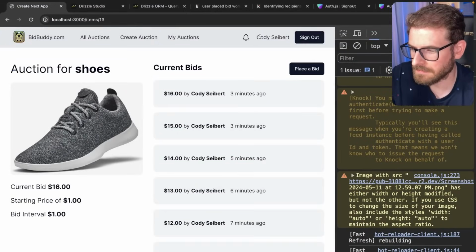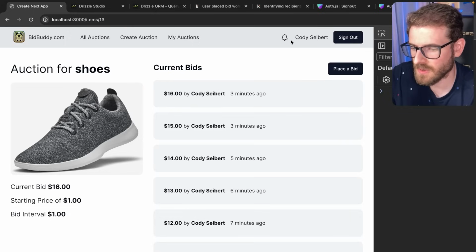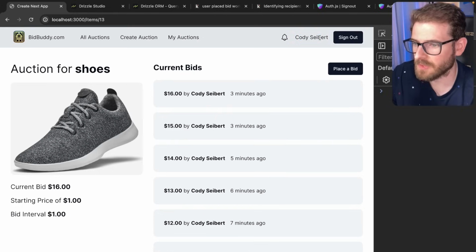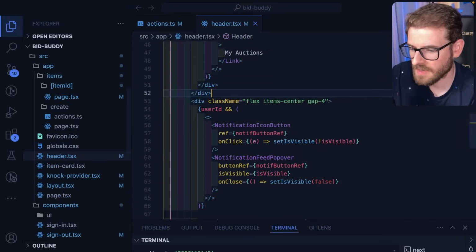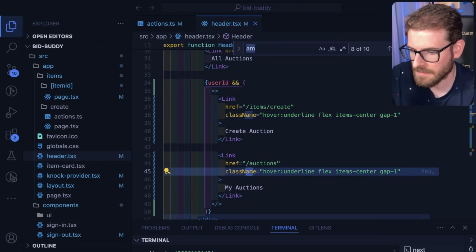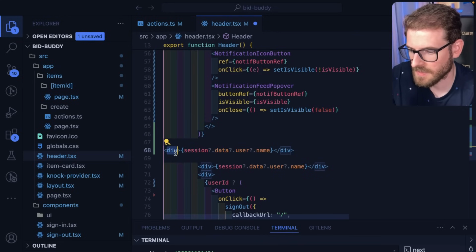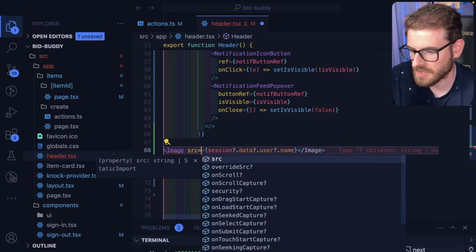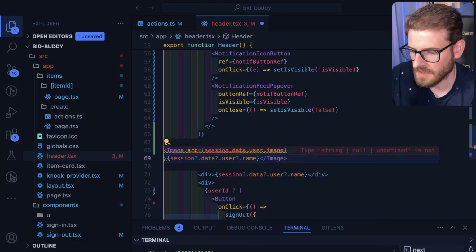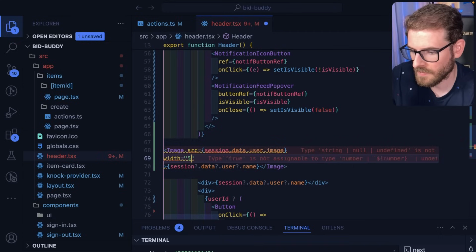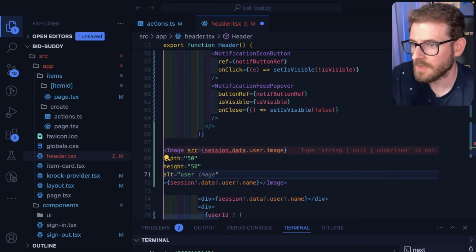I'm logged in as, I'm not really sure who I'm logged in as. I have so many accounts that have my name. So I think what we should do is probably either change this to email for this demo or display an icon. So actually, I'm going to go to the header real quick. And where we display name, I'm also going to display an image of the user's icon. So I'm going to say image, and then I'll say source is equal to session.data.user.image. Okay, and this could be a width of 50, height of 50. I'll say alt is user avatar.